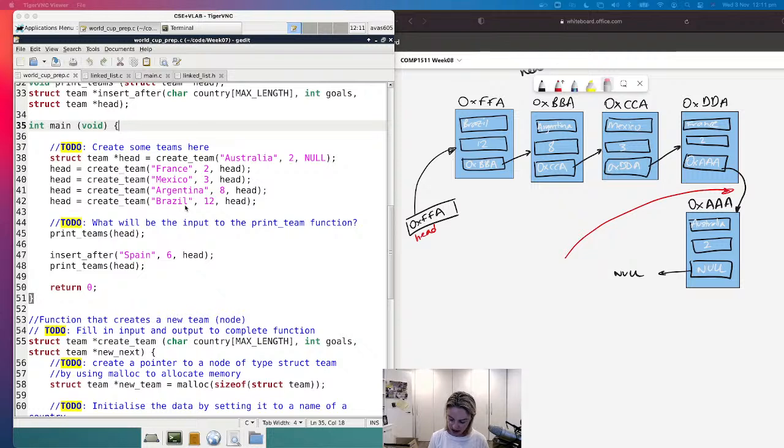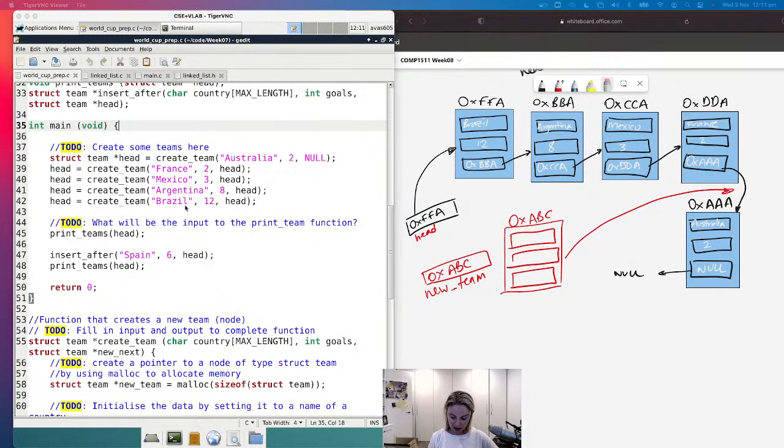So if I'm inserting in here, first of all, I need to actually create the node that I'm going to insert. So I'm going to use malloc to make up my struct, and I'm going to make this new team pointer, which is going to hold the address of whatever it is that I create here. So let's say I've malloc'd some space and I've created it, and I'm going to put the pointer to this memory in this new team pointer. And I'm going to create it as a struct team, which means that it will create for me this empty struct.